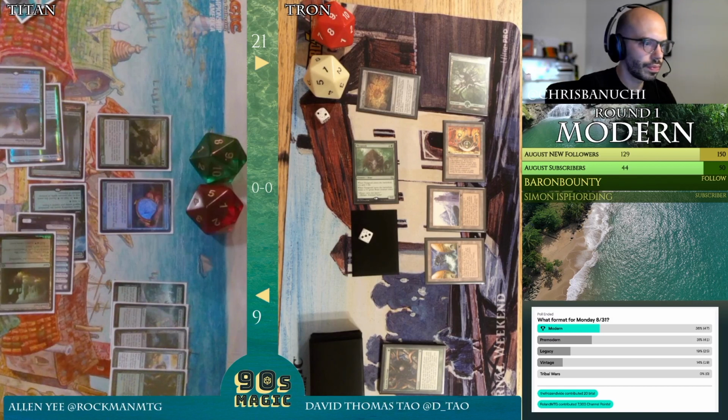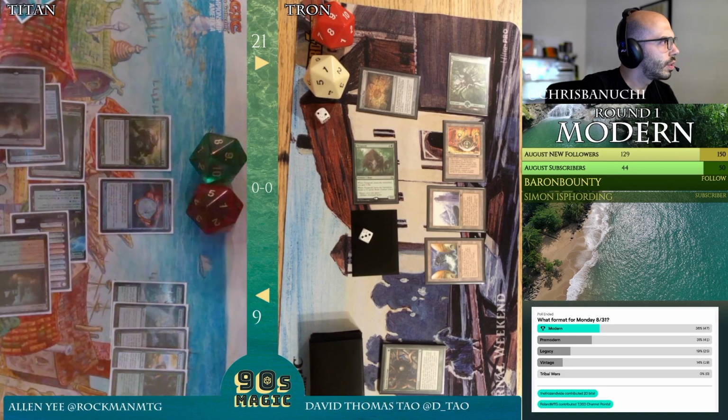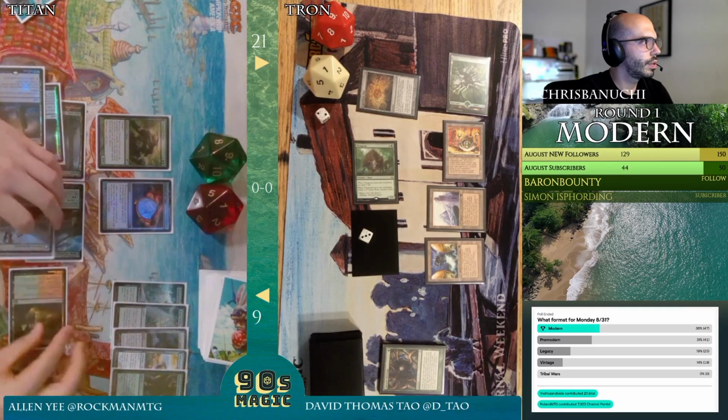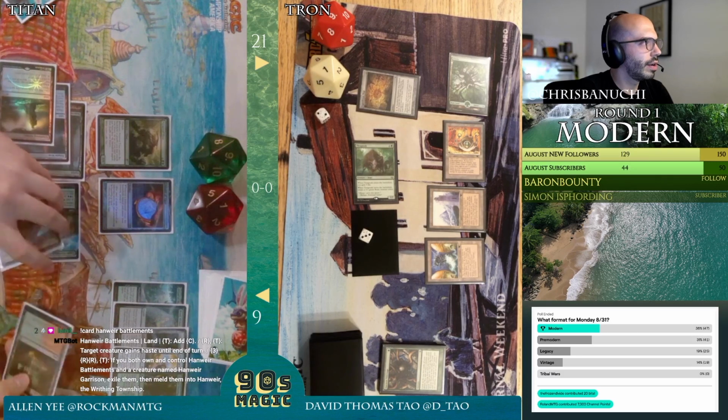Sure. I got no. So Alan, what land is that on top of your Tolaria West? Yep. Give me one second to grab the. That's Crumbling Vestige, Chris. Oh, okay. Thanks. Yeah, this one's Crumbling Vestige. This one's Hanweir Battlements. I didn't even realize that one had an alternate art. Yeah, neither did I. I never saw that one before.